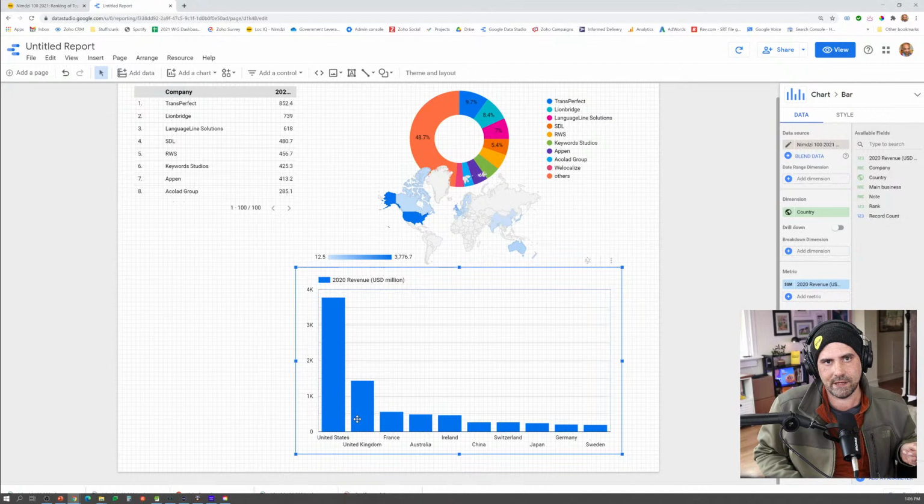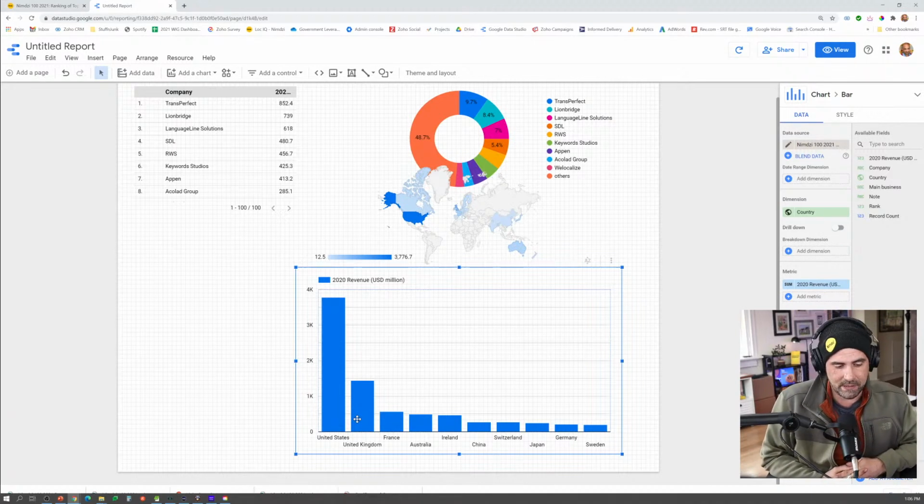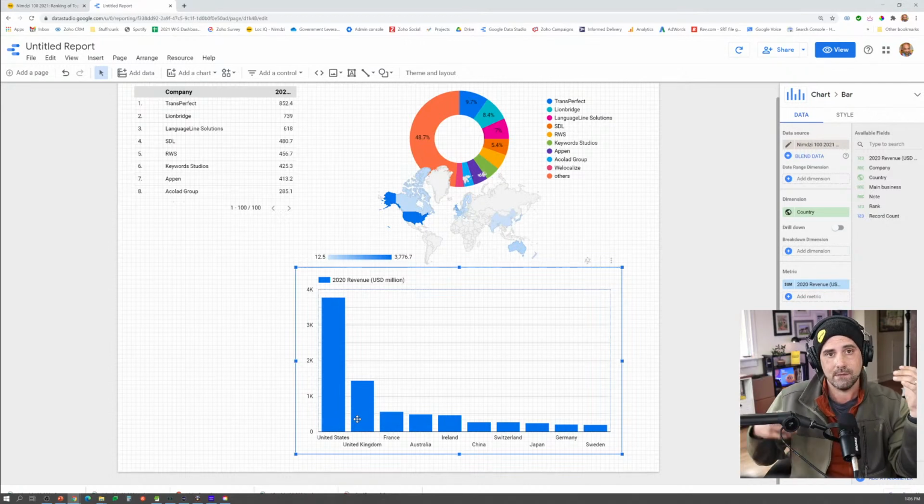That is a headline. That is something that if I'm working in an LSP marketing division, and I want to blog about something, and I want to project authority by blogging about actual data, and not just Nimdzy's data. Here's a link to Nimdzy's website, but data that I downloaded and manipulated, and I found my own insights, because we don't have any graphs published yet, guys. Correct me if I'm wrong, I apologize if they're hiding somewhere, but what we have published right now is the industry ranking, and the comprehensive market study, which is the Nimdzy 100, part 2 is going to be published shortly. So all of our pretty graphs are coming. In the meantime, do your own.